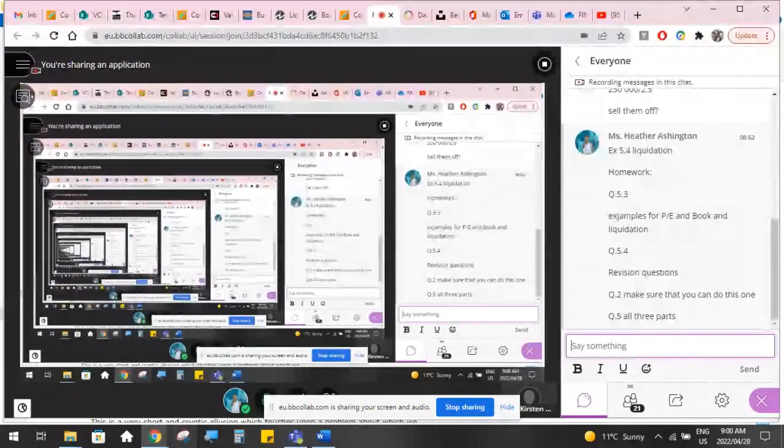Let me just take a quick look at what was this one. Yeah, your revision question 4 is also quite a good one. Definitely 5. Question 6, they want us to do dividend growth, price earnings, and free cash flow. And then also question 7. So your revision questions at the back are very important. Make sure you can do all of those.